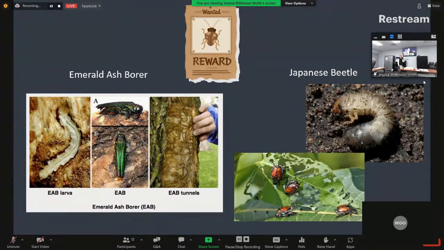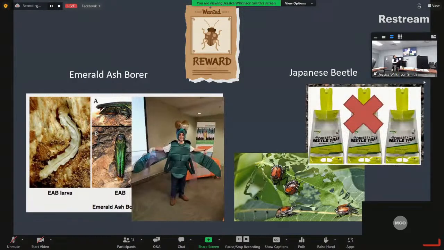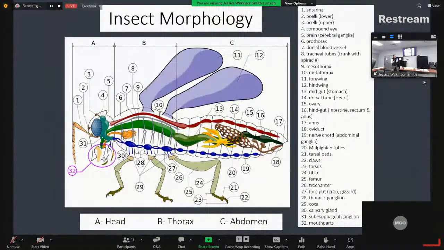But Japanese beetles are another example here, where they not only do damage as adults, but also as immature larval forms. And I'll talk about how to control these later. But people always ask me, I really like to use traps on a lot of my insects. We have to understand their biology first, right? So a lot of the times these traps will actually encourage more to your property than actually eliminate. So definitely don't try to put in Japanese beetle traps at all. And today I did not wear my costume for the emerald ash borer, so I do have one of those. But going back to this, guys, again, we're thinking about the mouthparts of these insects. And if that's all you can take away from this, I would be happy, because it is very difficult to understand and know all 1 million species of insects.